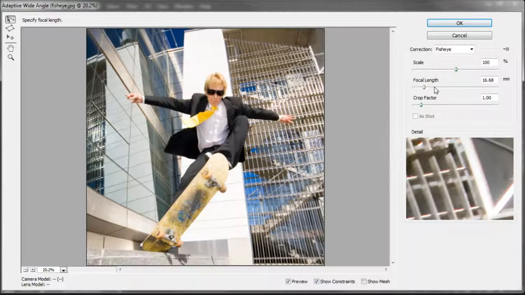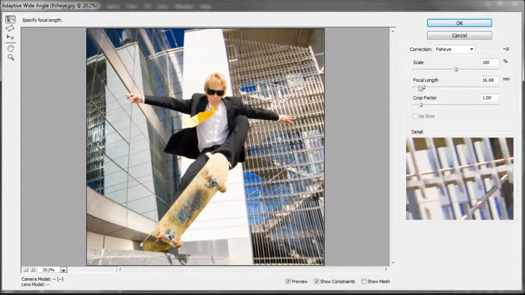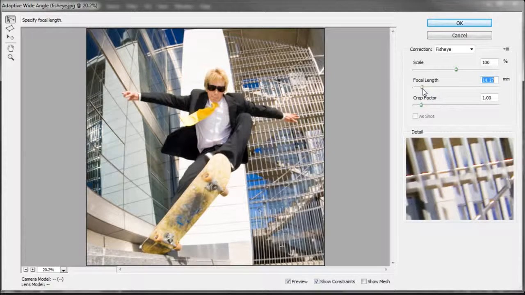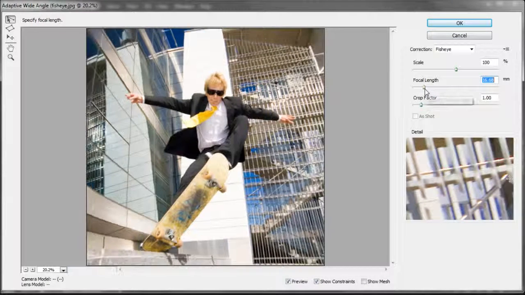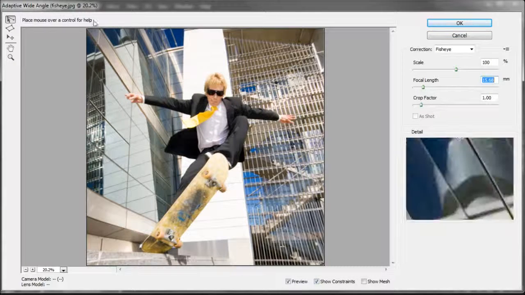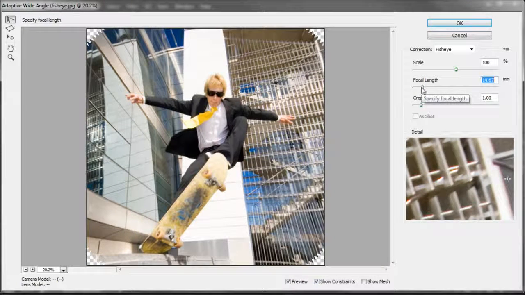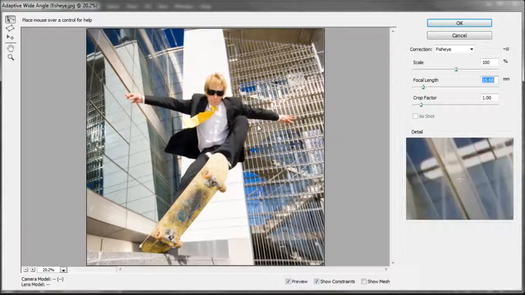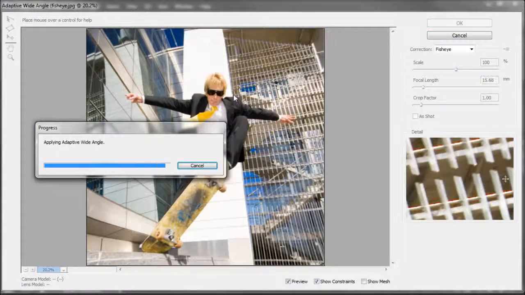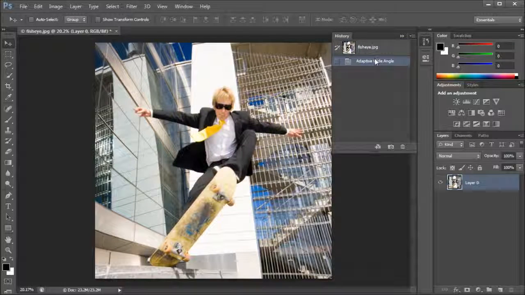Now if you don't know what that is, you'll need to try and figure it out and set it manually, or if you do know what it is but it didn't come off of your picture, then again set it manually. I found that you can use this almost better than some of the tools within this in order to get the effect that you're looking for. So I just move this down until I don't see those corners on the edge, where if I go too far you'll start to see those corners kind of ripping away. And basically just click OK. And you can see a before and after here. Fisheye. Not fisheye, and that's a pretty good result.